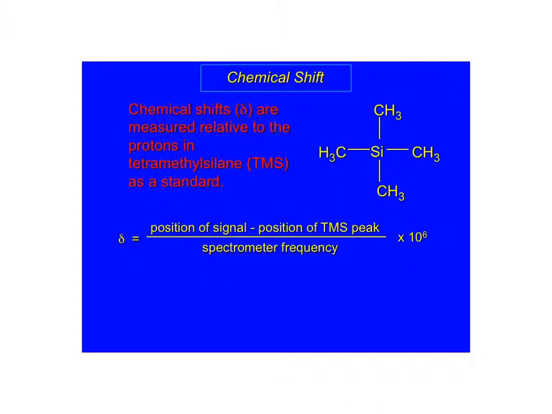Now, that being said, we have to have a reference point. Just like a numbered line would be useless to you unless you have a number that you're using as a reference point. There's 0, and then you go 2 up or 2 down, but you have to have a reference point for something. And so the 0 that is used for both proton and C13 NMR is the compound TMS, which is tetramethylsilane.